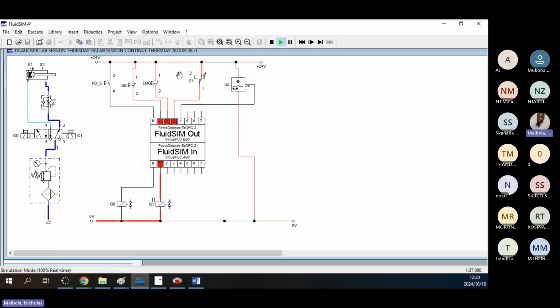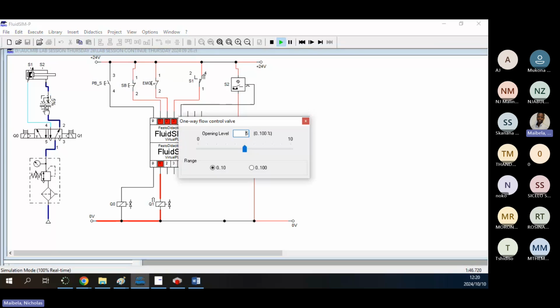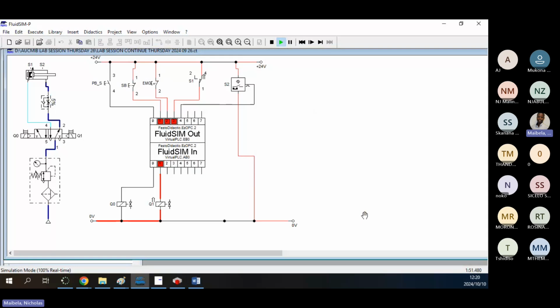Those are the kinds of questions I might ask. I might ask why we have stop buttons on a control panel, for example. Or what is the function of a one-way flow control valve? Such things. Just know how your components work. That's the theory question. It's 5%, something like that. Most of the marks come from your circuits being correct, 90%. Any other question, guys?